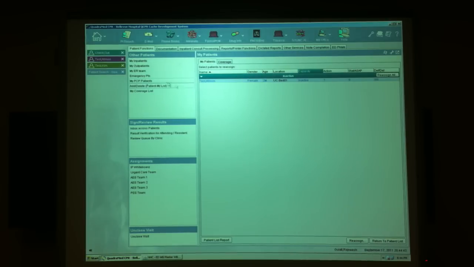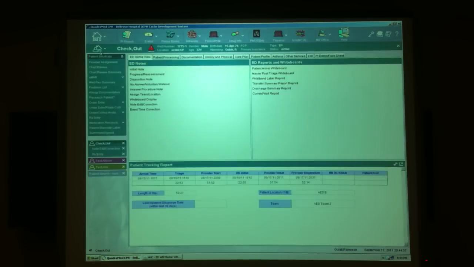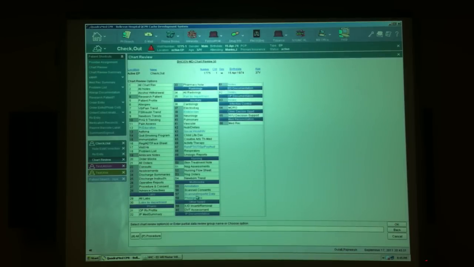We're also expecting that the clerk staff will start scanning documents within the computer. So things like ambulance run sheets, referral paperwork, referral EKGs, and timeouts will be housed within Quadramed. If you want to access those, you'll go to Chart Review, and you'll go to the section that says Scanned and Imported Data. This is where we will be putting images of pressure ulcers for the patient, and it'll also be where we scan documents into the computer.